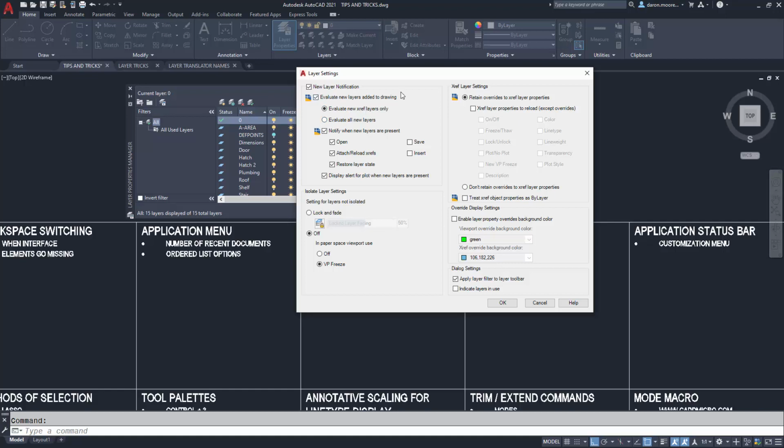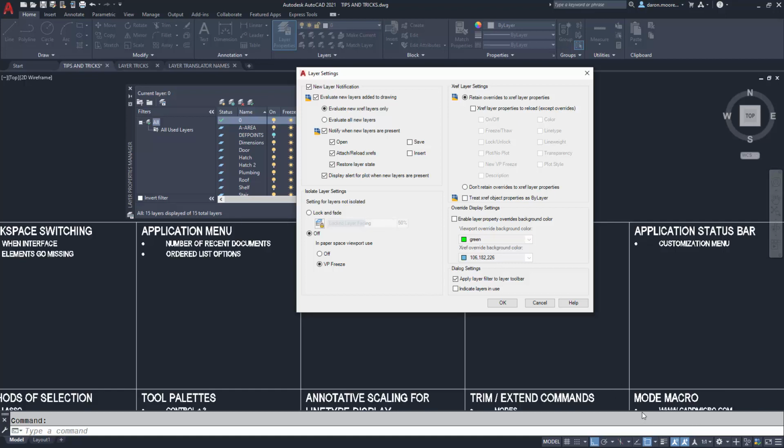So in this scenario, I'm going to get a notification down at the bottom right corner of my screen every time I either add a new layer or if I X-reference my drawing in. With X-references, even if I use the same template in my host drawing that I'm using for my X-reference drawing, I'm going to have different layer names, because anyone who uses external referencing knows layer names and external references are prefixed with the file name. So anytime you X-reference, you're going to get new layer notifications.